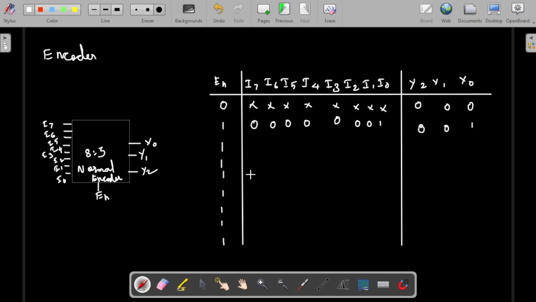So that's why we will sometimes call it a code converter. Here 8-bit is converted to 3-bit, so we can consider it an octal to binary converter. Like this way we can name it. That's why we will be calling this a code converter. This may not resemble what you're used to.